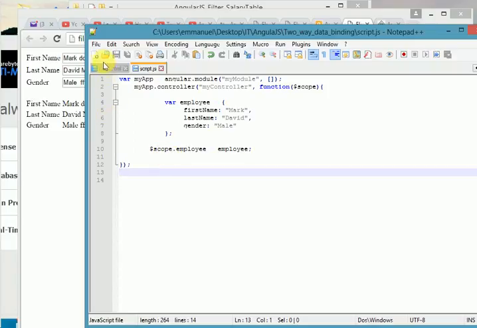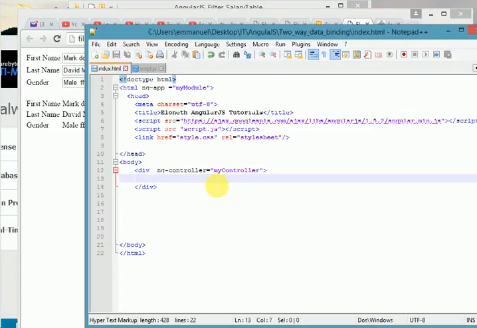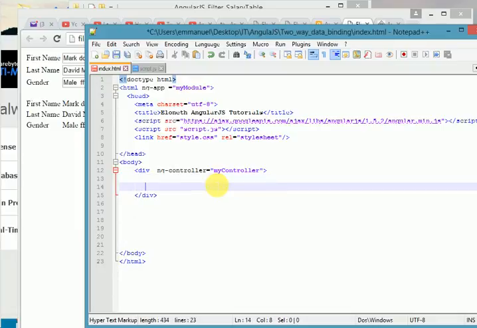So let's go to our view, which is our HTML page, and let's create a table.